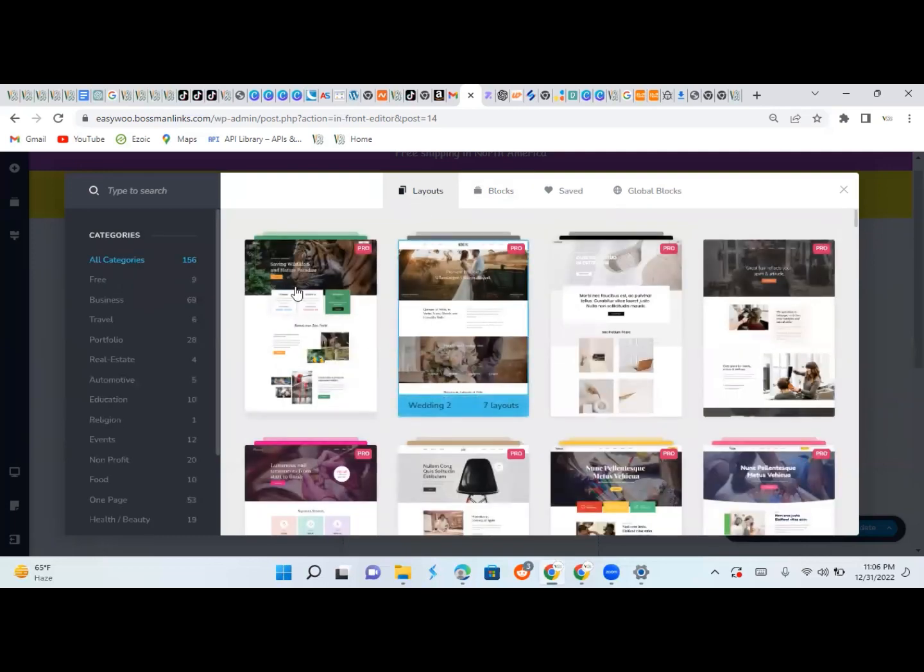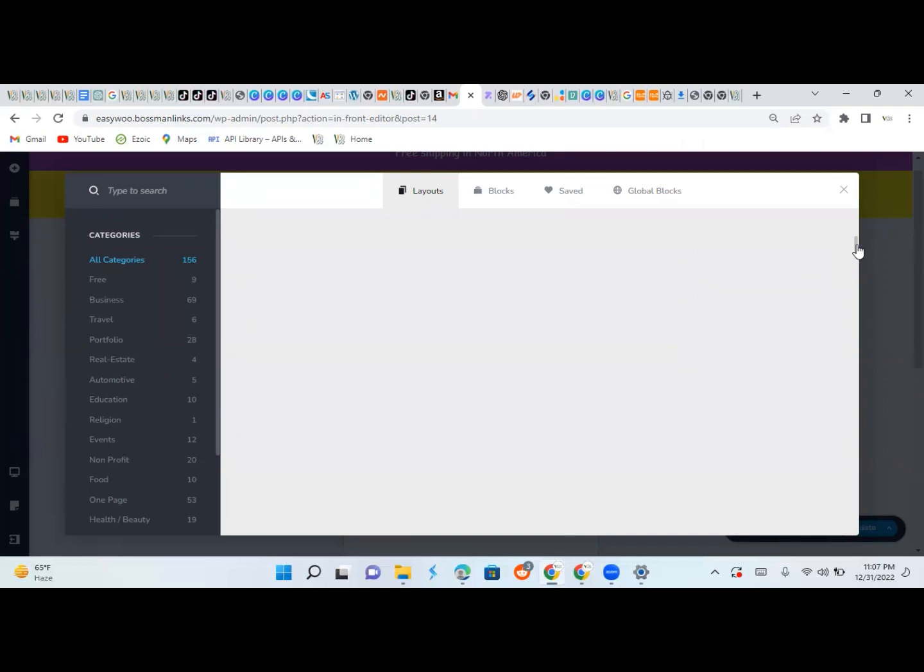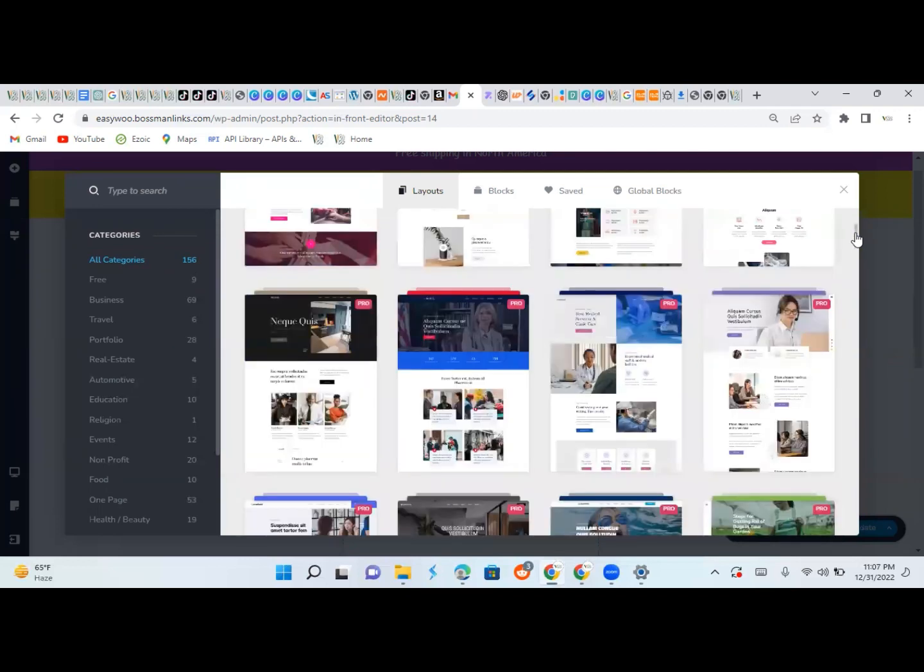Now for this layout, you can see that most of those layouts are pro version, right? And what layout does is it has already designed a full website for you, making it easier. Like this is a template for a full site page, a few site pages. So it's easier when you already have this template, you just work with it. Like it's really easy. But the thing is, for you to have access to most of these beautiful templates, you definitely need to be on Brizy Pro version.